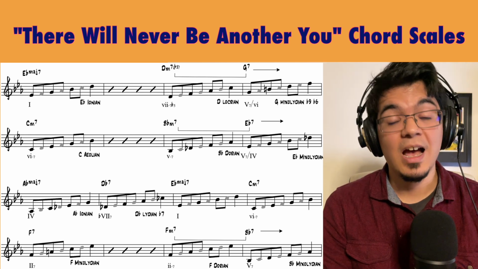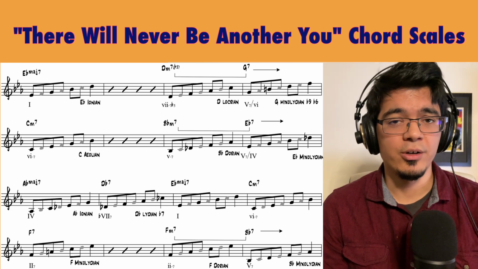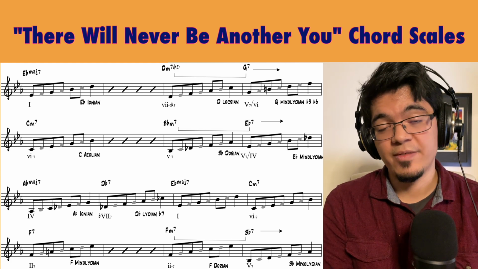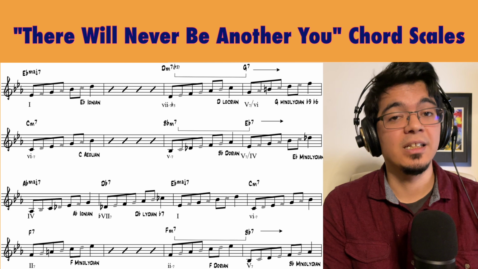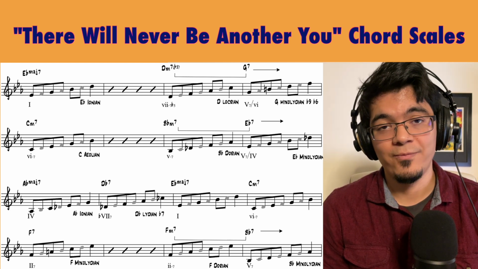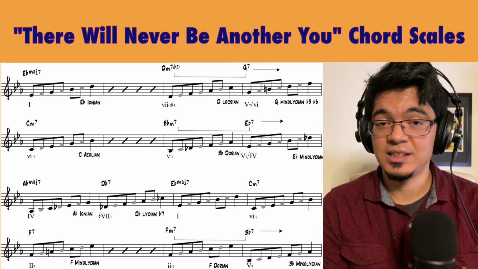E flat Mixolydian, A flat Ionian. You might be asking yourself, well, it's a 4 chord, why are you using Ionian instead of Lydian? Well, because we had that 2-5 leading to the 4 chord, it's kind of normalized that natural 4 on that 4 chord. And then we have our flat 7-7.